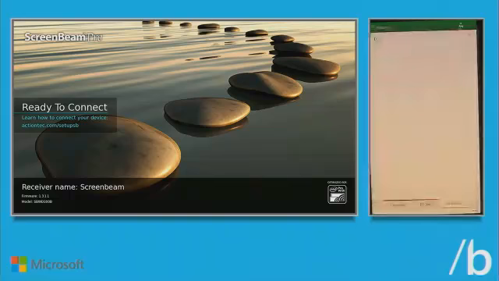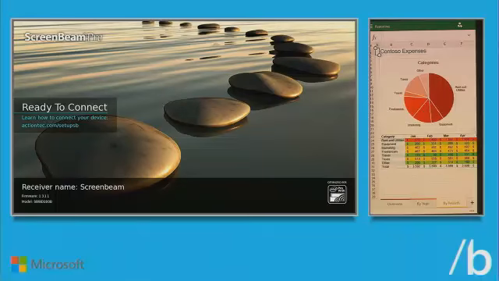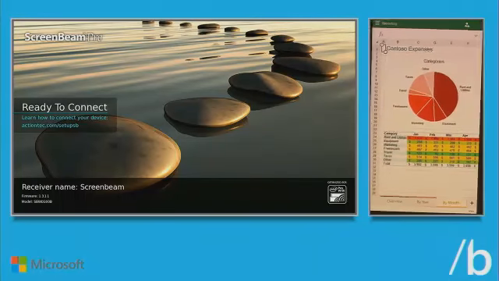I warned you. Okay, so this is Excel on the phone. Now, it's a universal Windows app, so it scales down. This is the small screen, the phone form factor and layout, of course. But as Carrie said, this is kind of a dense file and a little bit difficult to work with on the phone. It'd be much easier to work with it on the big screen with a keyboard and mouse. So let's go ahead.